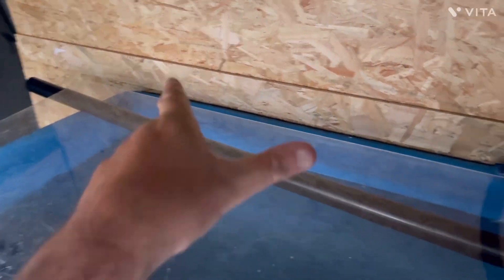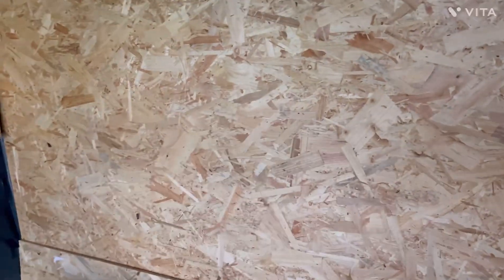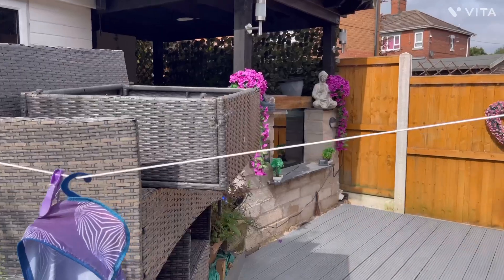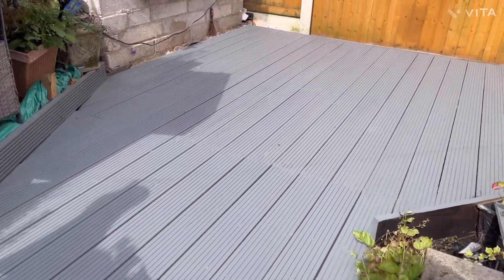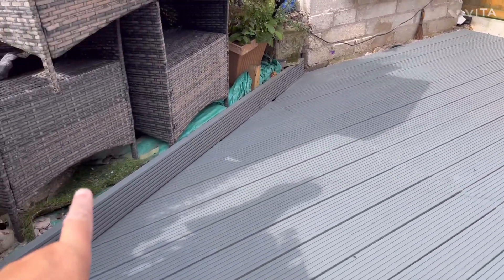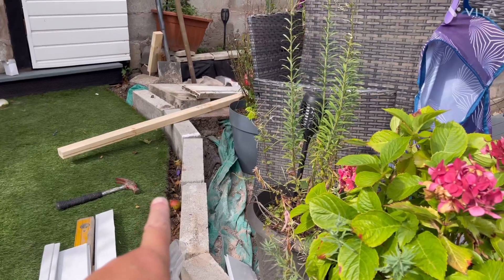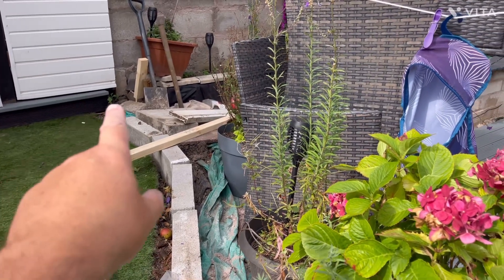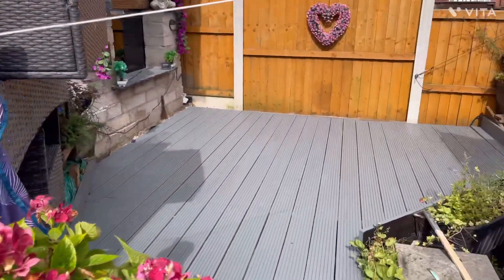I'm going to make two doors — here, so I can lift them up. And then I can have shelves across there as well. I'll paint this still. So yeah, so far so good. See, I've painted the decking as well. I've got some decking coming tomorrow — I didn't want to use decking, but it's a quick cover, and that's going to go over there. This is coming out around here, up to that step, and then filling this gap in. So yeah, it's all coming together.